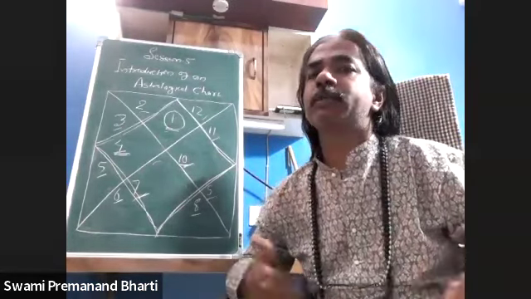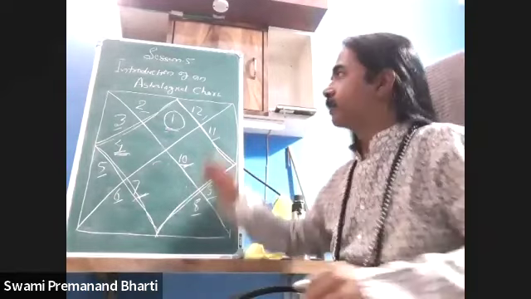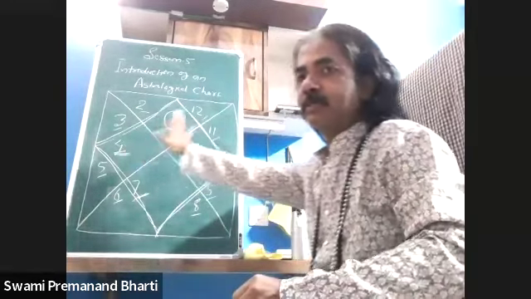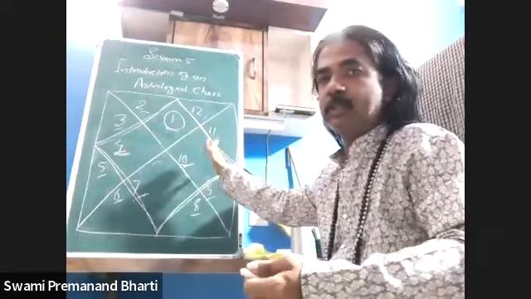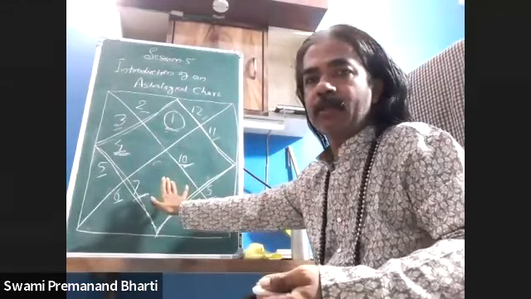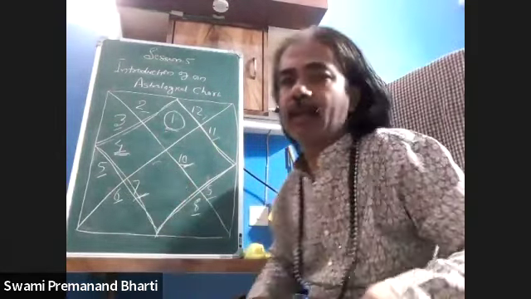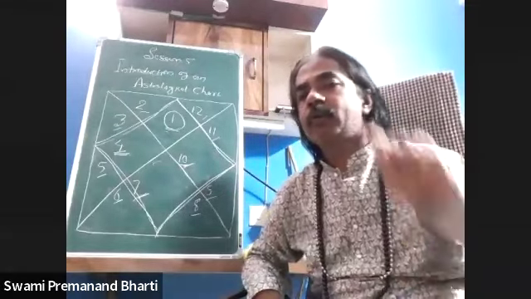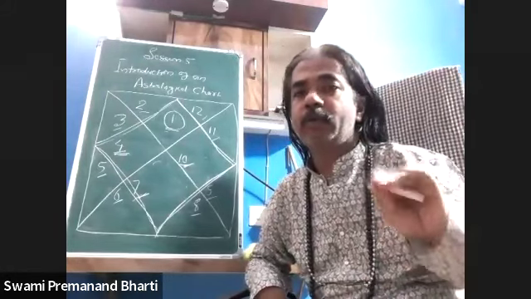So their support is very necessary if someone wants to prosper in life. Support from home is very necessary. Support from work is very necessary. Mother and father, obviously, parents' support is very necessary. And your relationship partner's support is very necessary for you to prosper in life. So that is why they are considered the pillars of your chart.